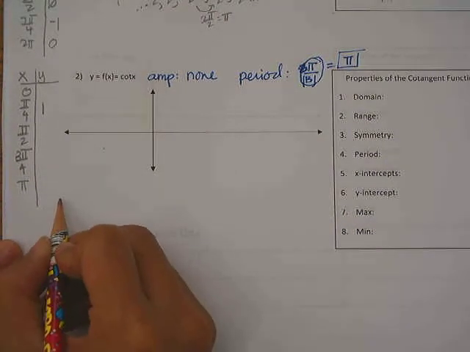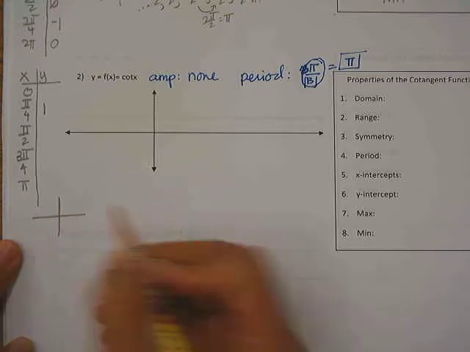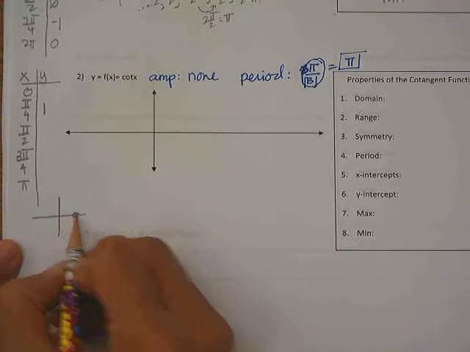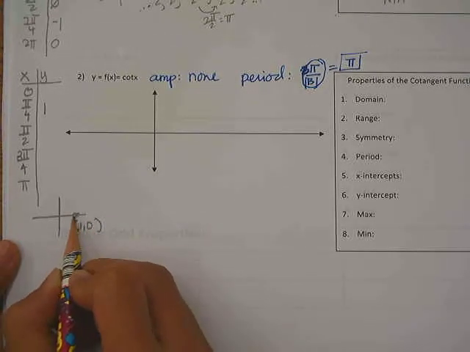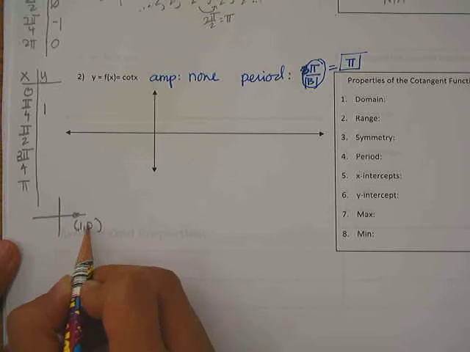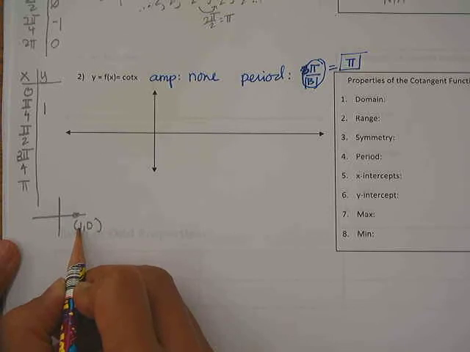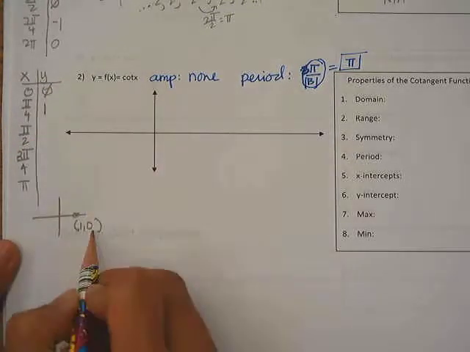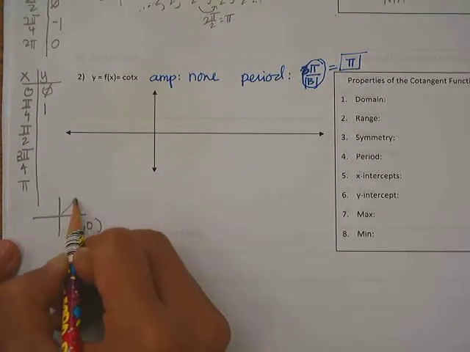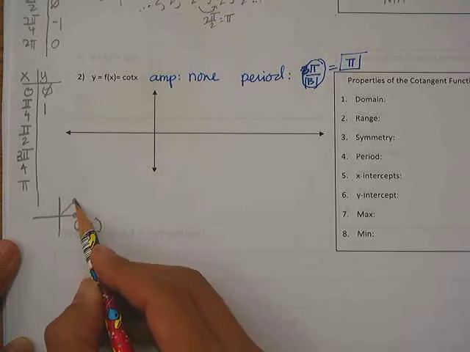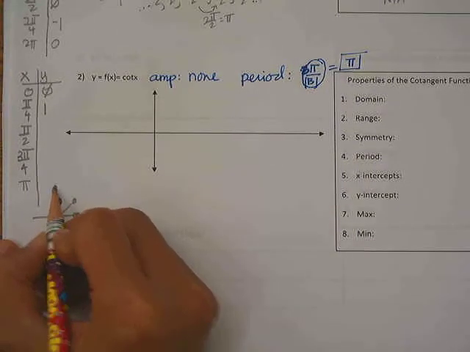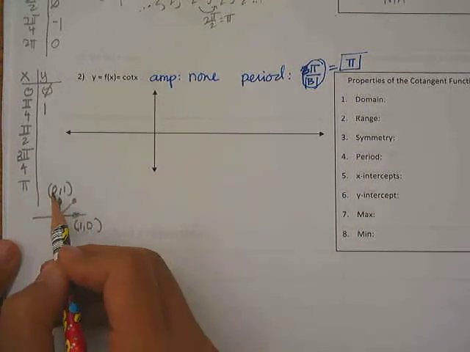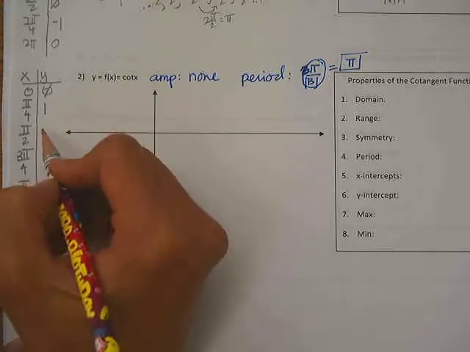So let's talk about where these things are. Cotangent, this is going to be 1, 0. So one input is 0 degrees or 0 radians. Cotangent is the reciprocal of tangent, so it's x divided by y. 1 divided by 0 is undefined because you can't have 0 in the denominator. At pi over 4, cotangent of pi over 4 is the same as tangent of pi over 4. It is 1. At pi over 2, this is 0, comma 1. So when you take x divided by y, 0 divided by 1 is 0.